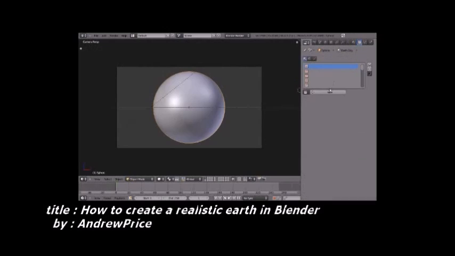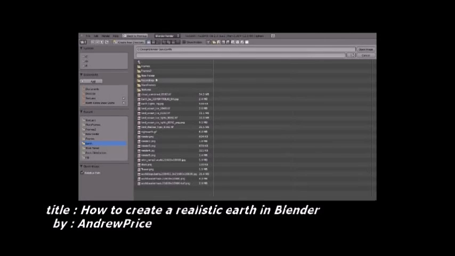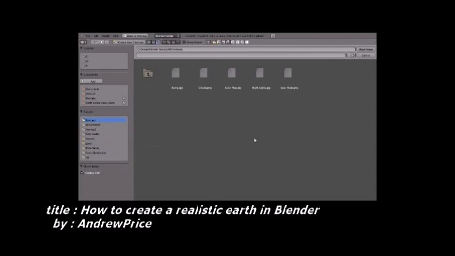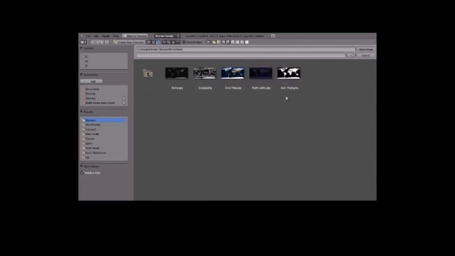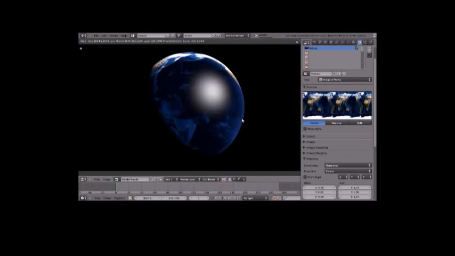All right, so now let's get into the textures. Add a new texture, make it image. All of these textures actually come from NASA. Big surprise, like you would have got them anywhere else really. But these textures are all available publicly on the NASA website. I'll put a link there so you can check them out. The one I'm using here is the color map, so I'm just going to open that. Now if you go ahead and render that, you can see that the texture has been perfectly applied.